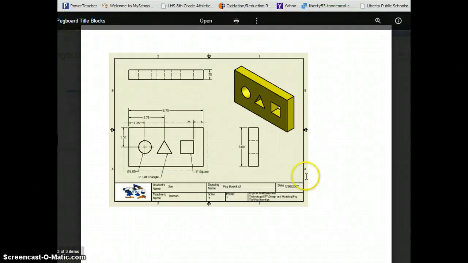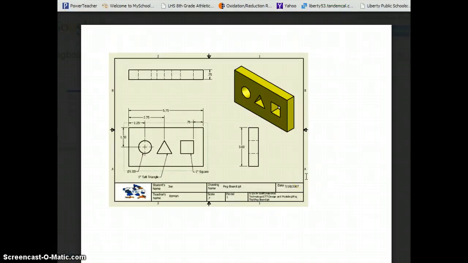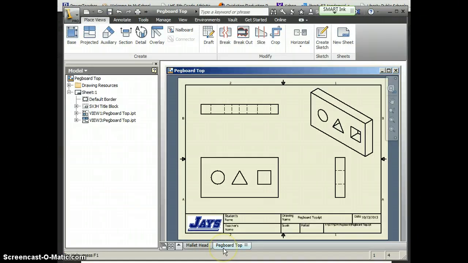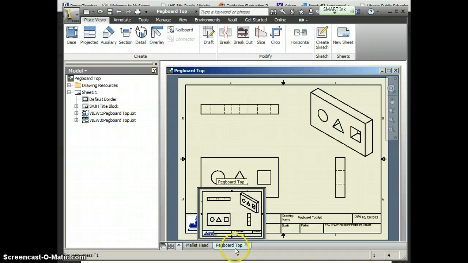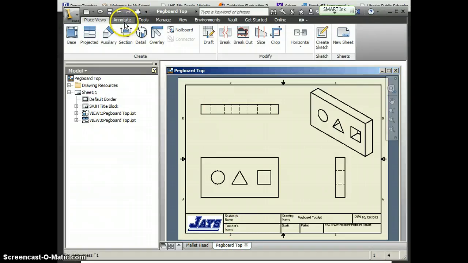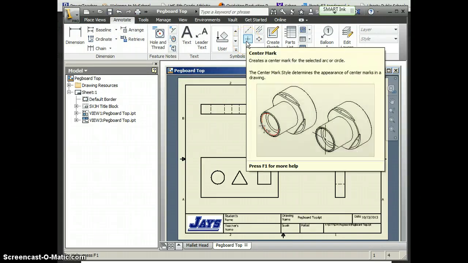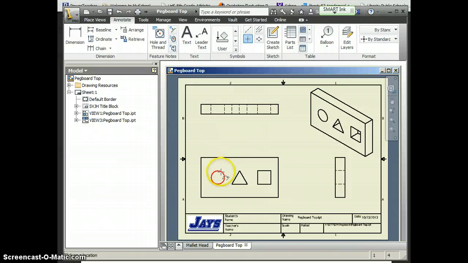So just flipping back to the annotations, I'm going to start off with something new and then I'm going to start dimensioning. Notice in the middle of this circle there's some crosshairs here. That's a center point, and anytime you have a round part or a circle, because you dimension to the center of a circle, you want a center point in there. So if I switch over up here to annotate, where dimension and everything is, then I can click right over here on center mark. And then if I click on the circle, it'll put the crosshairs right there in the circle. Okay?